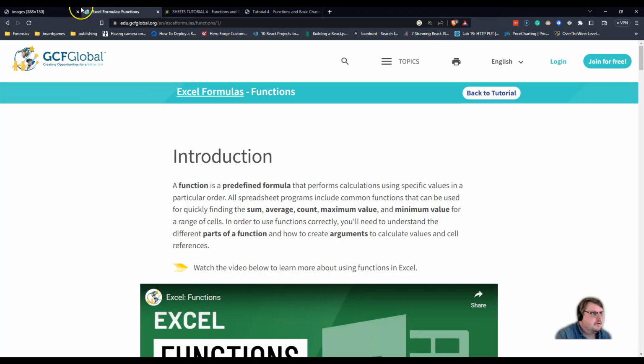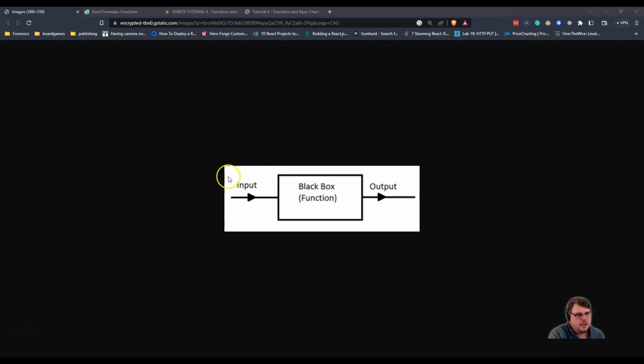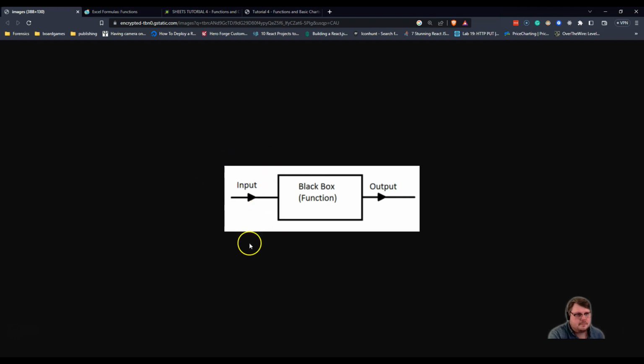To visualize this, a function is a black box. By black box, we mean it's a box that we cannot see inside of, and one that we don't want to see inside of, because we don't care how it adds the numbers together. We just care that it does. What we want is to know that when we put in some set of numbers, the output will always be the same result. So a function is a machine, a device, that every time I stick the same input in, I will always get the same output.